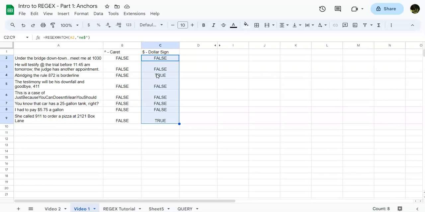Now I wanted to actually show you something else. There's a little trick, or a little hitch. It's not as straightforward when you're using the $ sign or the caret, especially when you're dealing with the end of a sentence, which is what I'm going to show you. Say we wanted to look for the word right.